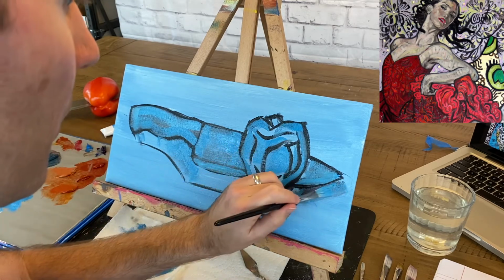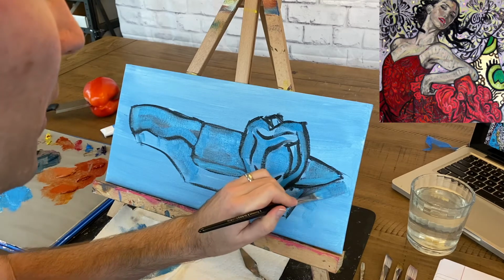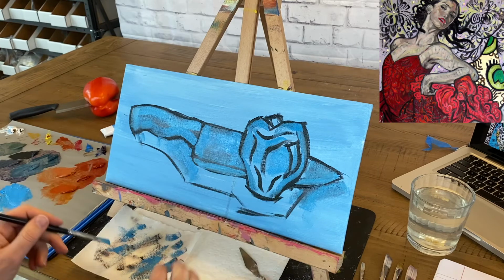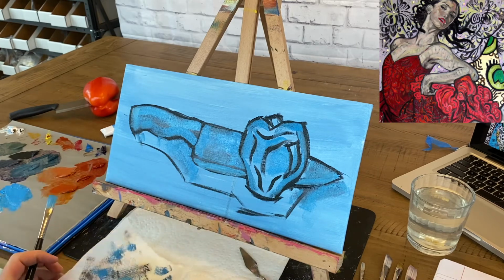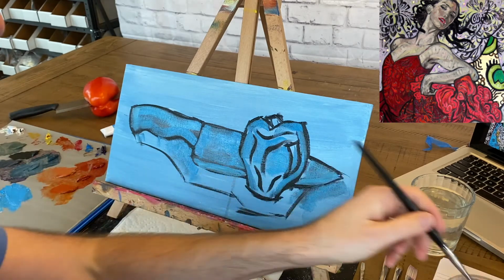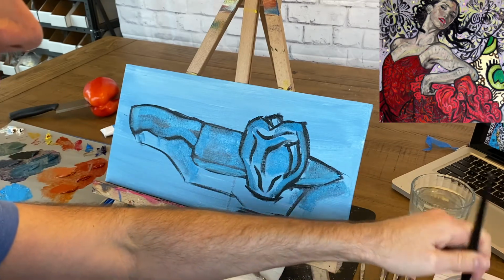Okay, so I freed up some of these black areas from being too black. That way some blue can pop out. I want that blue pop. And now I can finally get into this pepper like I said I was going to.